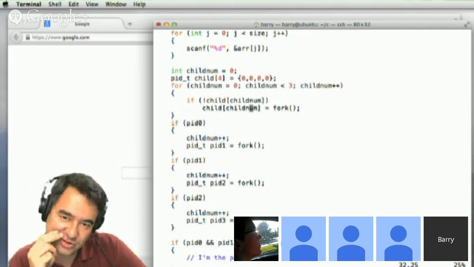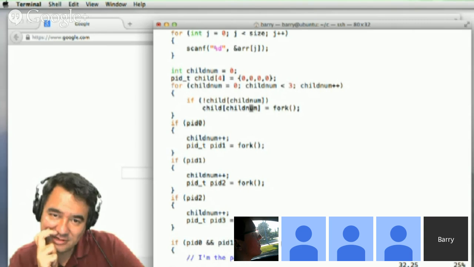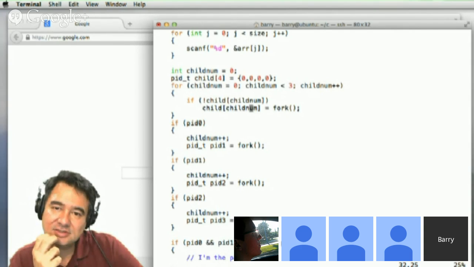Huh, this is the tricky part. We need some kind of condition that's guaranteed to be true for the parent and false for all the children. Okay, PID P equals fork.